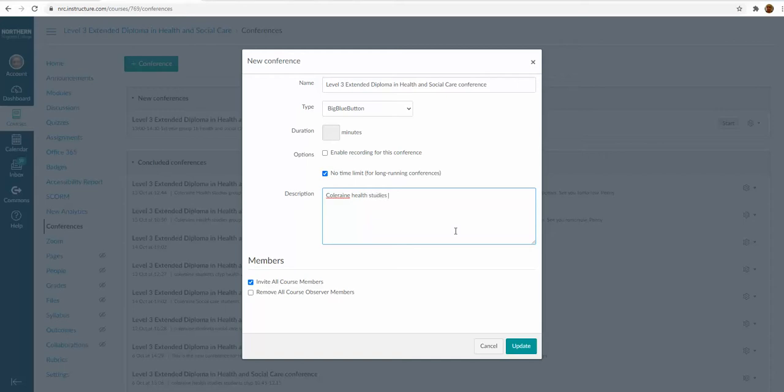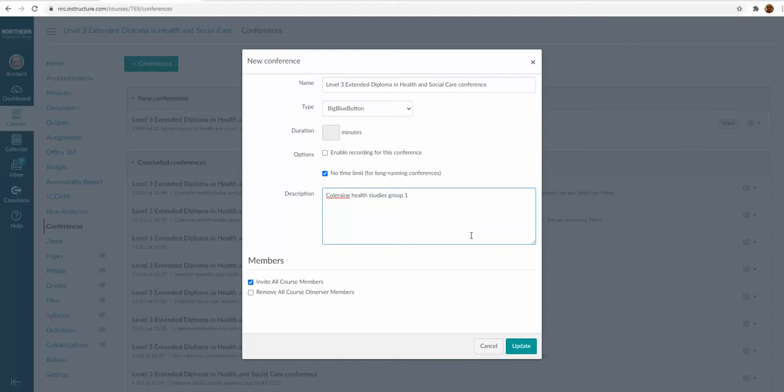and I would put maybe group, could be group 1, could be group 2, could be the whole group. Big Blue Button takes 24 students at a time. You have to remember that, because if you've got bigger groups above 24, then it won't work and you'll find that some students can't get on. So if you've got groups above 24, then it's best to create 2 separate conferences for them.